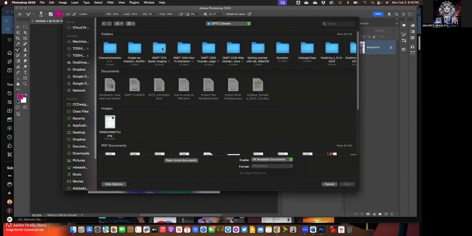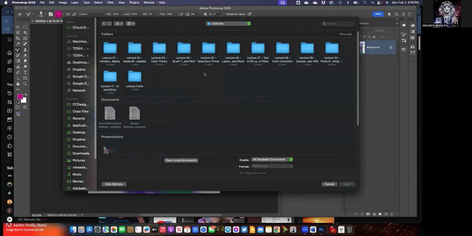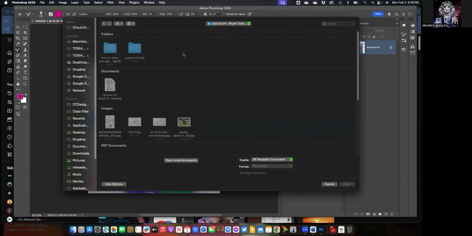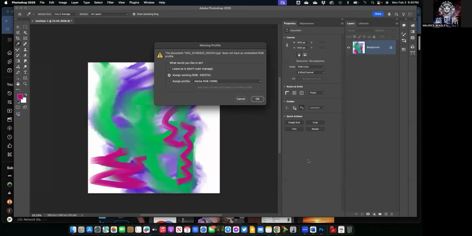And this is where things can get kind of fun if you like this level of fun. I'm going to find a picture that has got some color to it already. Lecture 4. And I'm going to grab this picture here and open her up.